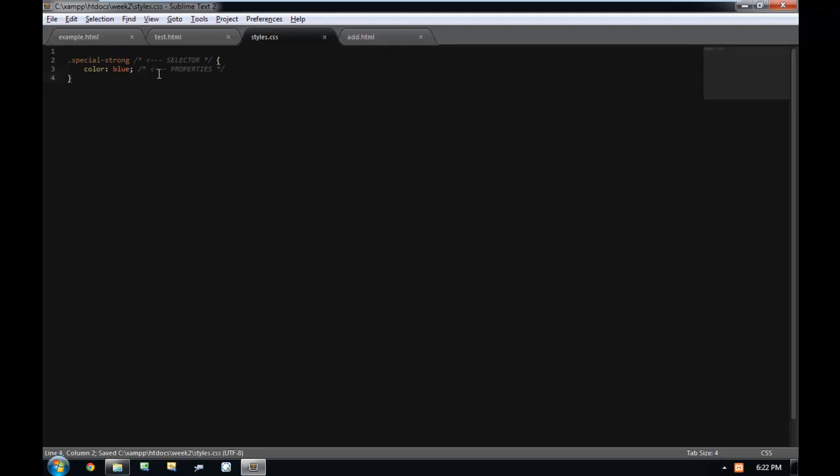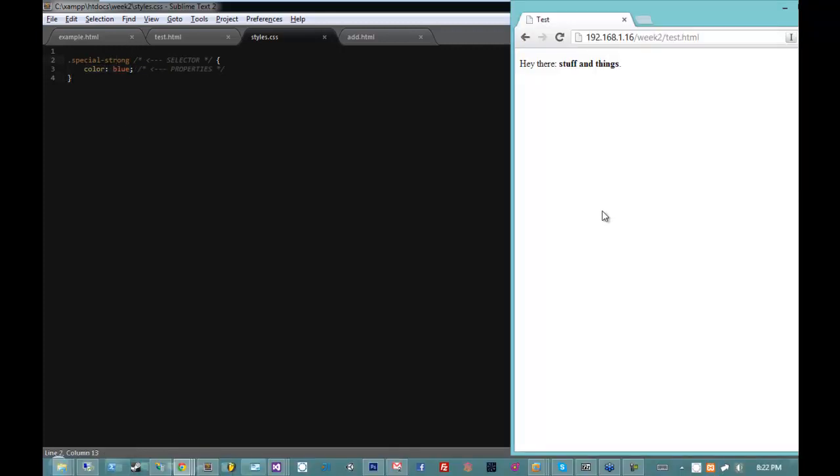So here's a rule. This is a very simple CSS rule that we're looking at. We have a selector right here, and we know it's a class selector because it has a period in front of it. The class that we're selecting on is special-strong. This is the syntax for a class selector. We're selecting off a class, and we're giving it this property, color equals blue.